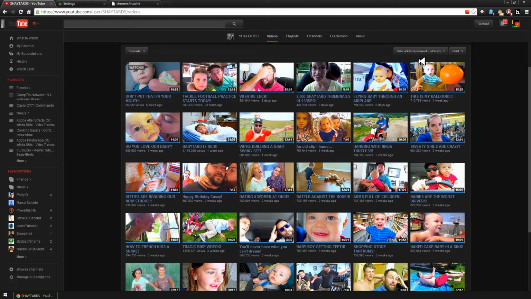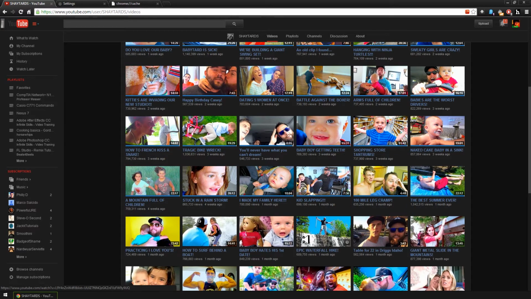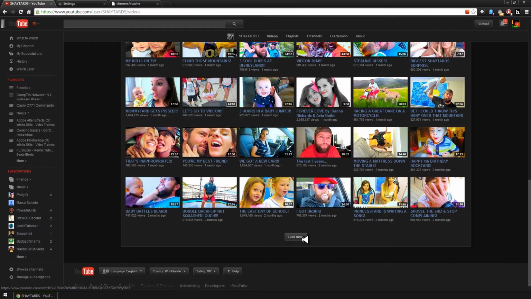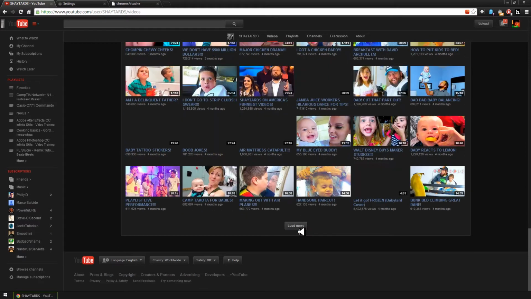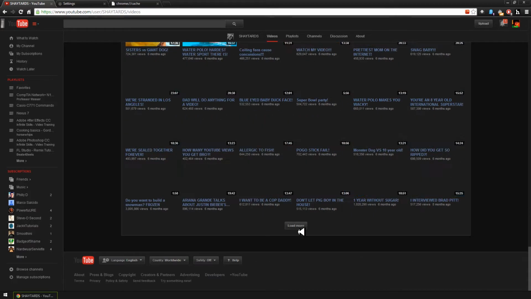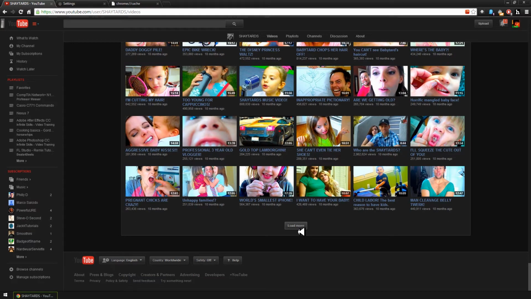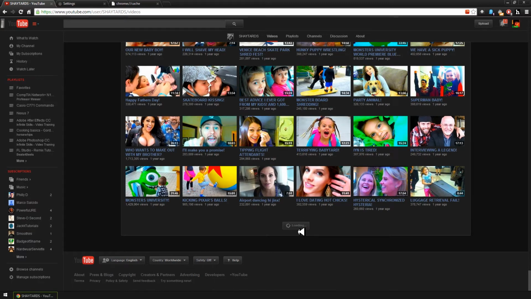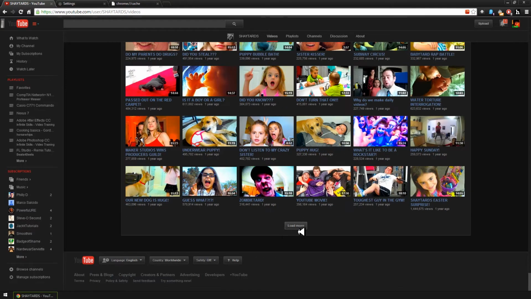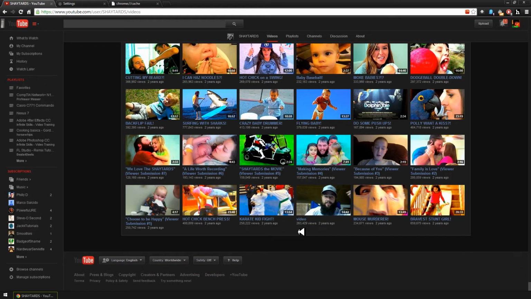As you see here, these are from newest to oldest, and I'm just going to go all the way down. You can hold the page down button on your keyboard and it'll take you all the way to the bottom of the page, and then just continue hitting load more until it doesn't allow you to hit it anymore. I think you're limited to 1,000 images, or at least that's what I've found. It limits me to about 1,000 of these videos per page. Alright, so I've reached the end of it.